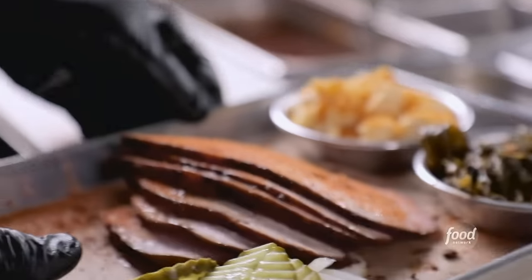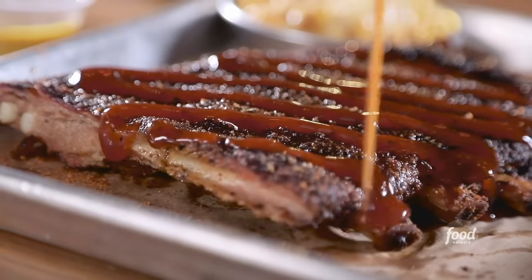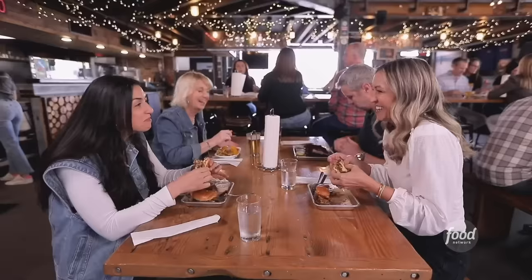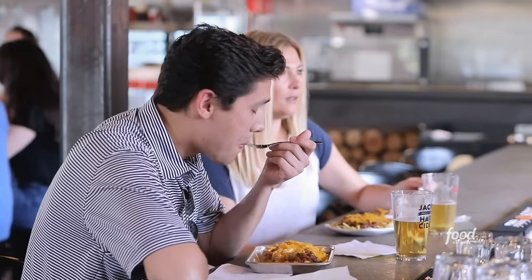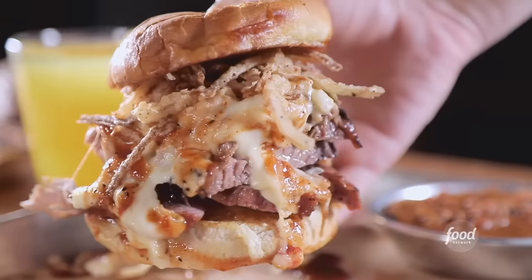We have the ribs and the turkey. Not only are they serving up good food, they are serving up good vibes. I hear you work for the Reds? I have been their DJ for many, many years. And how far are we from the stadium? Twelve blocks. So this is the perfect place to come get some cue and some brew and then walk your way with your family down to the game. It's easy to get to and the food is always great — it's incredible here.